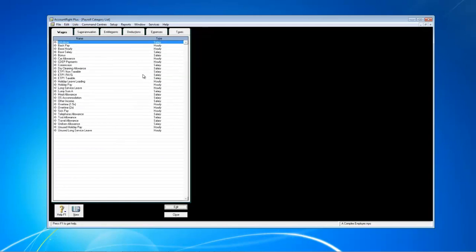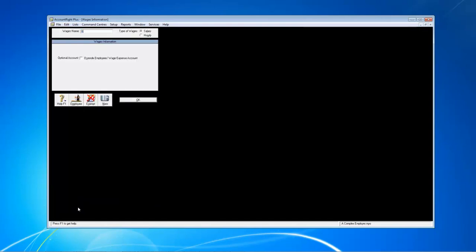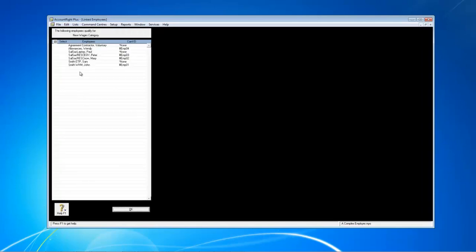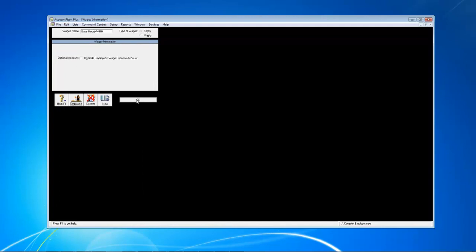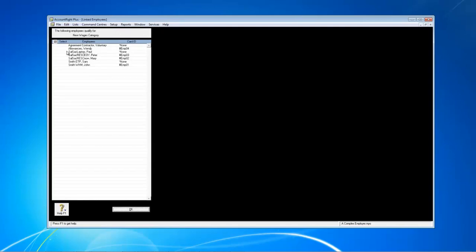At the moment we've got base hourly, so I'm going to create a new one called base hourly working holiday maker, and the employee to attach to that is John Smith. And we're going to create a new one also for base hourly vol agreement, and the employee we're going to attach to that is this one here.